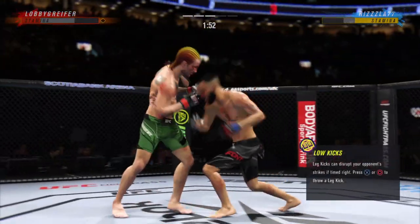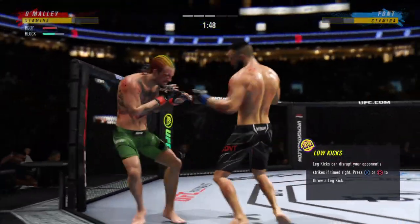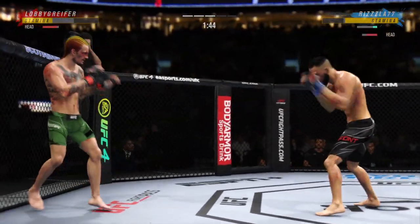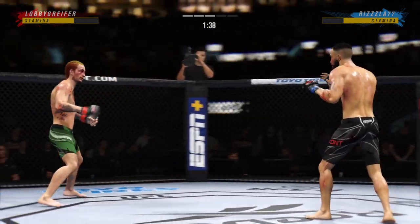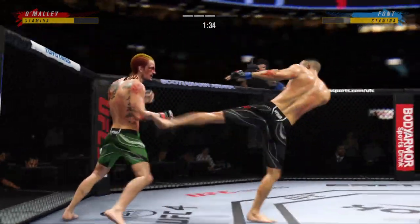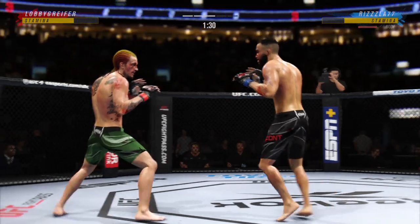All right, so another swing and a miss, and I'd imagine if your gas tank is this low, you gotta find times to try to preserve that energy and get yourself back to a place where you can actually dole out some damage. Yeah, you gotta get out to space, find places to rest and recover, get against the octagon, go to the clinch, find ways to just recover so that when you have that explosion, it actually has some feeding to it.